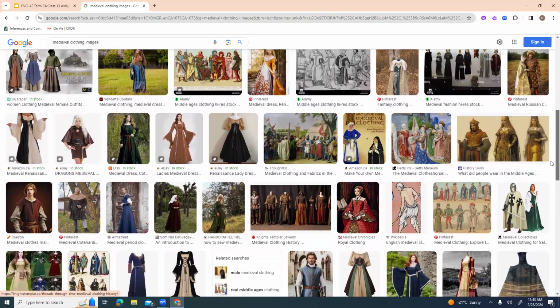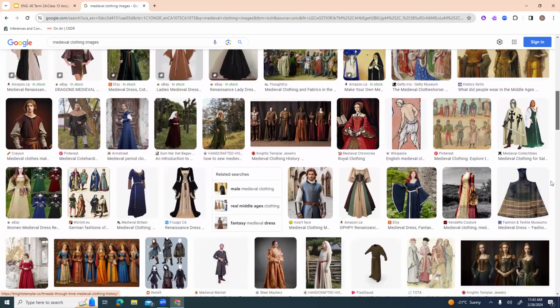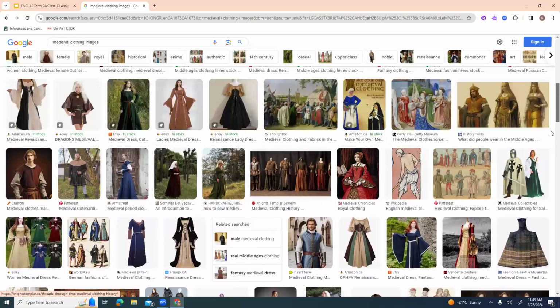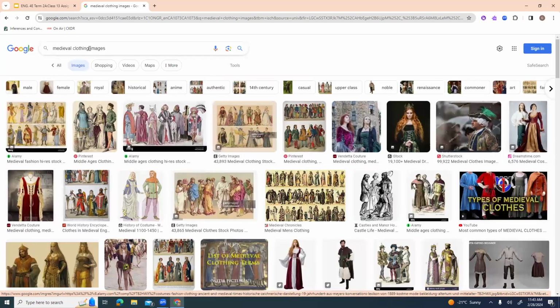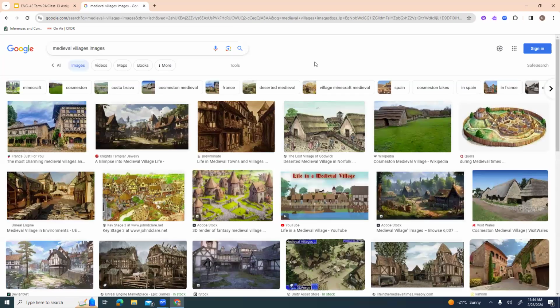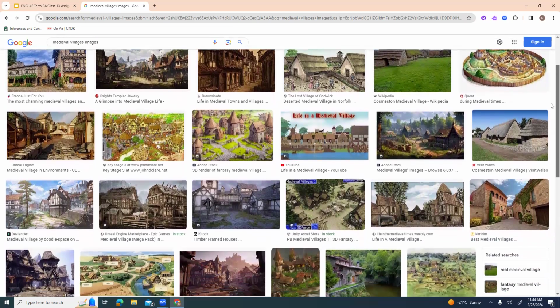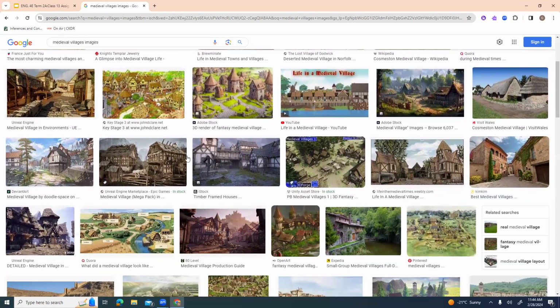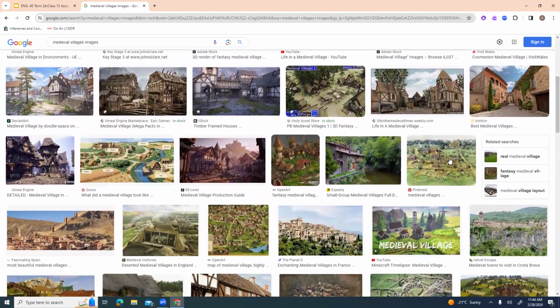So I might gather up a whole bunch of these pages, right? Just to have some ideas for how I want to describe people. And I could do that with the setting as well. Medieval villages. Maybe I'm trying to picture the village going on. Okay. So I like this. This gives me a little map. That might be what the king's place looked like, or maybe it's the village that she's in right now. Here's some useful pictures. Again, I might grab some of these, stick them on a document page so that I've got them to refer to.